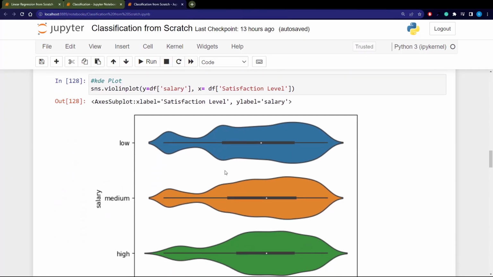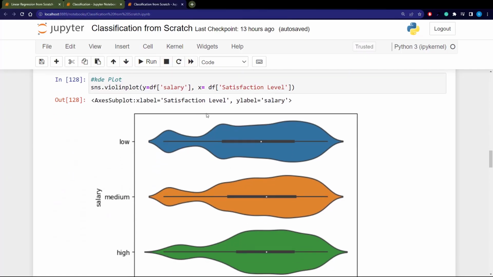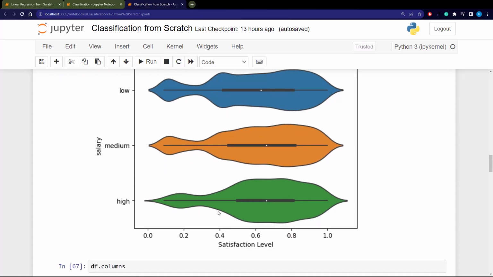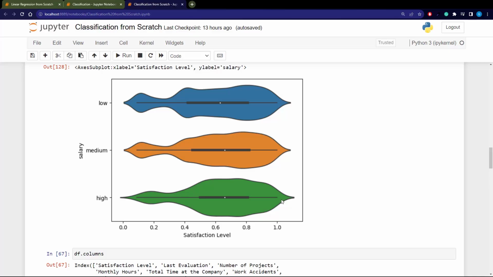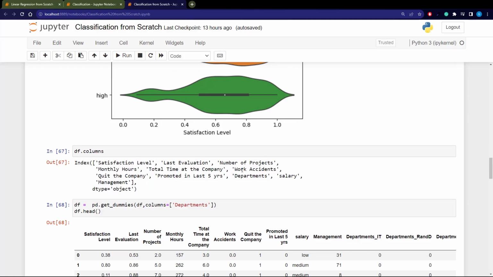I did a plot also to see if the salary and satisfaction level were more on the lower end. So satisfaction level, let me zoom out slightly. Satisfaction level is here. And you can see that we have a longer tip here for low satisfaction. The median is this little dot. So you see the median for satisfaction level is lower. And then they have a fatter tail here, which means there's more there than on the other levels. So this is my kind of EDA portion.